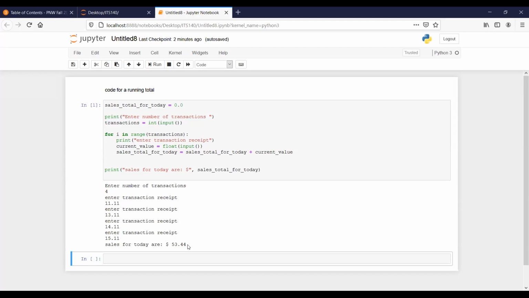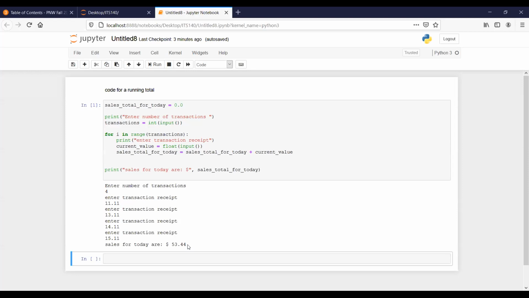Guys, any questions? So why could the transaction be an integer while the current value has to be a float? Just because of the decimal in it? That's a good question. Transactions meant the number of iterations. So usually I would have done 1 iteration, 2 iterations, 3 iterations. I'm not going to do 3.7 iterations. Do you see that?